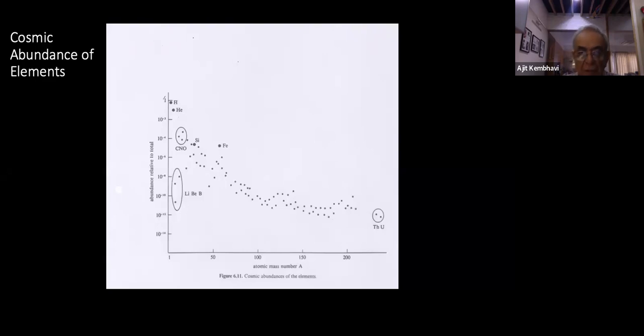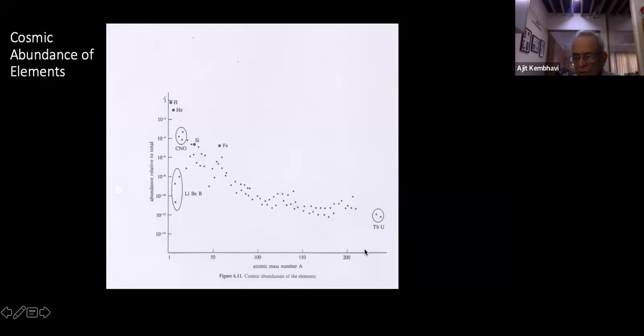I've forgotten the exact numbers which are produced, and then there are very trace amounts of some heavier elements. But when the stars start synthesizing the elements, you go from hydrogen to helium to carbon, nitrogen, and oxygen, and you go on and on until in principle you can come up to iron. And you come to iron only in the highest mass stars, but not in the sun. The sun will end its life once it has gone to the CNO part, carbon, nitrogen, and oxygen. So these are the abundances of the elements which are generated through the star.